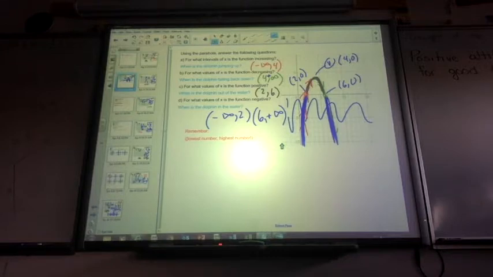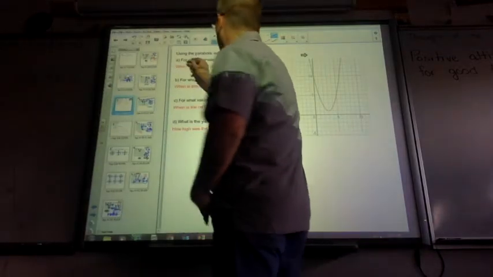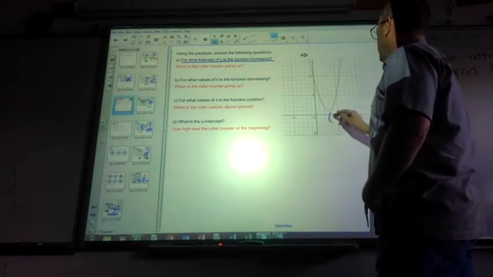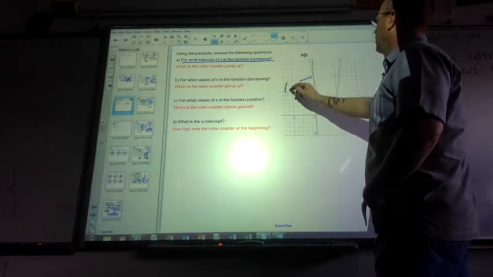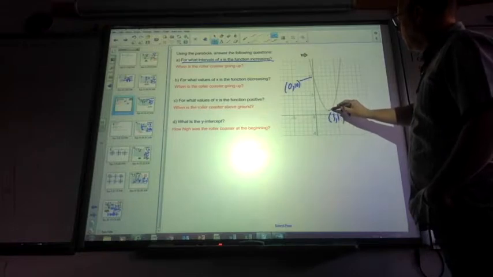All right, so the next slide, we're going to talk about this roller coaster. Again, my roller coaster's not working. I'm sorry. It's a cheap fair ride or something. But you're seeing the roller coaster coming down and then going up in your picture of it. So where is this function increasing? Well, I'm going to label my vertex to be 3, 1. I guess I could label that as 0, 10. These are just points that I can see. But it's increasing from here to here.